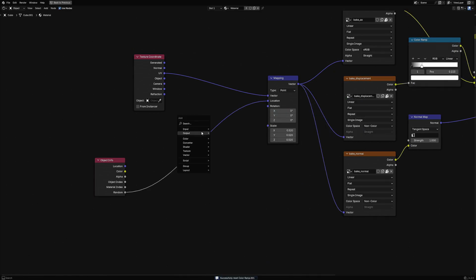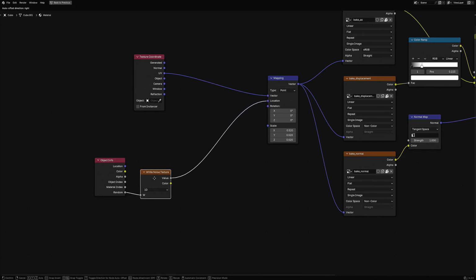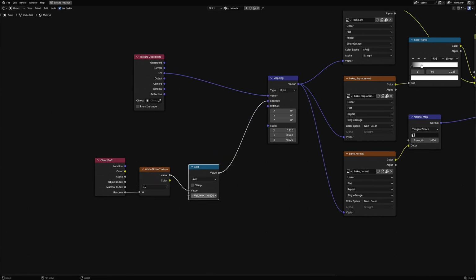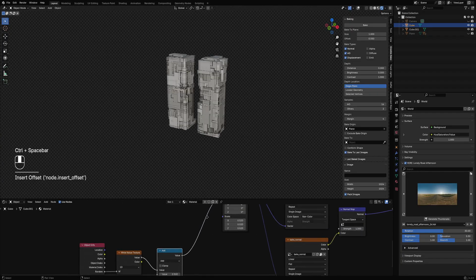Wait, noise texture, white noise, and use one dimension. Wait, 2D or 1D. Okay, value, and then math. Use add, and let's see the result.